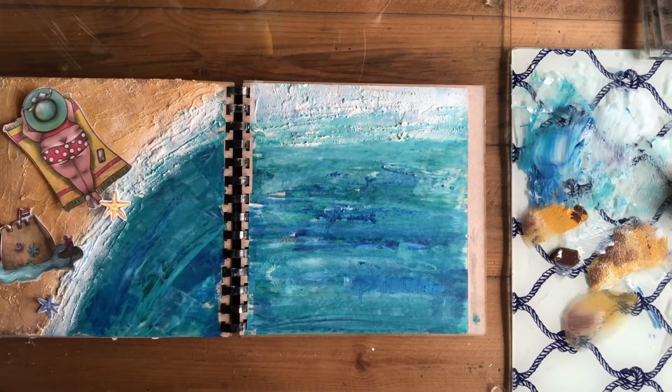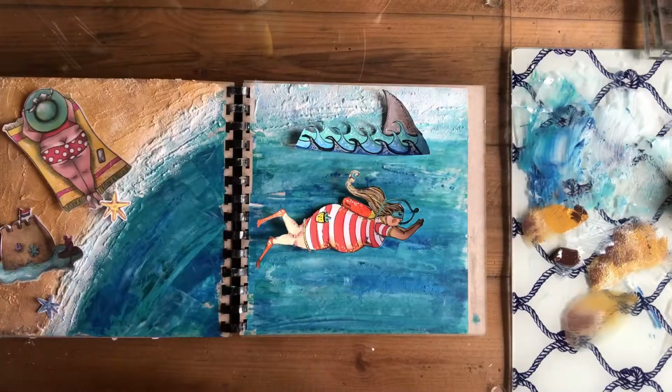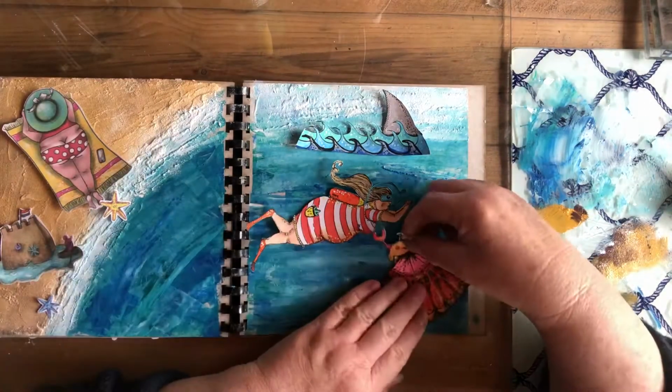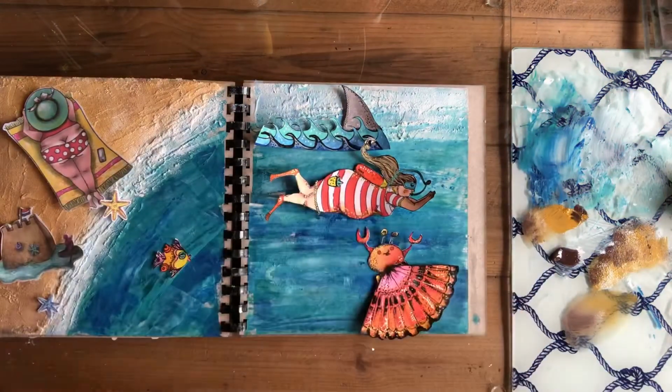So once you've finished your background, you now add your Art by Marlene embellishments. I used my stamped elements to do the underwater effect, and the ones out of the paper elements book to do the beach.